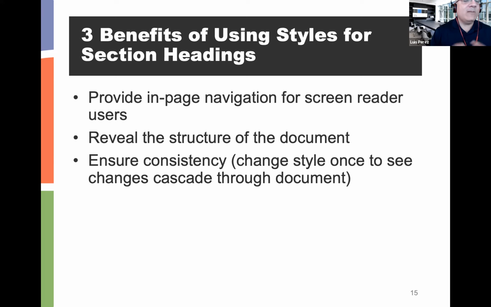They would bring up a list of all of the headings and then choose where they want to start to read. Because otherwise, the way a screen reader works is that it goes from the top of the document to the bottom, from left to right in a very sequential way. And that takes a lot of time. So a shortcut or a way around that is to bring up a list of the headings and then skip around the document. But like I said, it's helpful for everybody else because it reveals the structure of the information. So you can see the relationships based on the headings and how they're organized, what's most important, what's less important. And then as an author, it gives you a lot of flexibility in terms of the design.